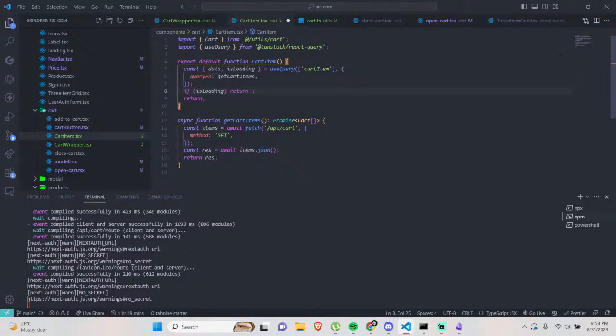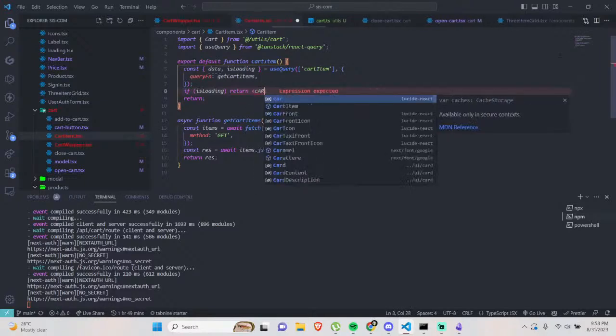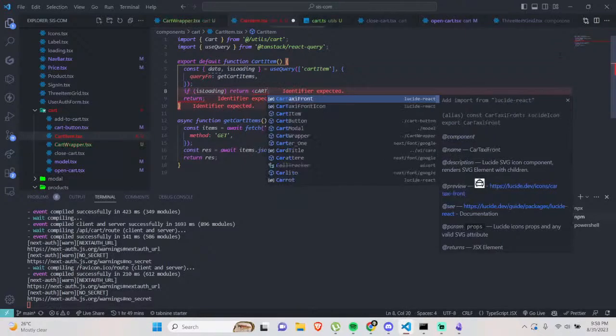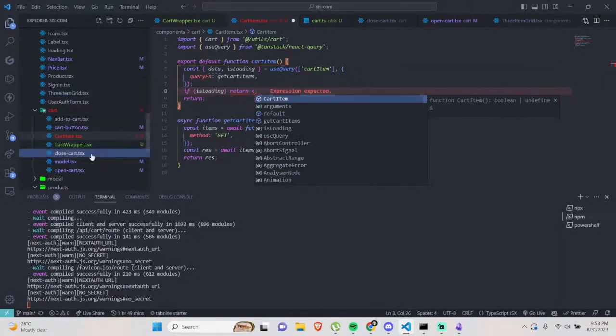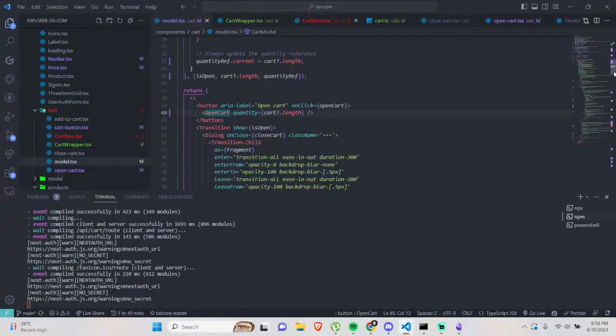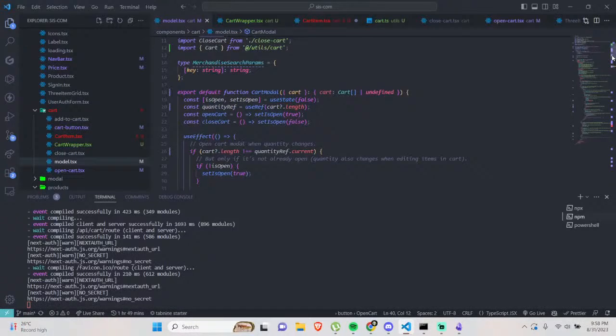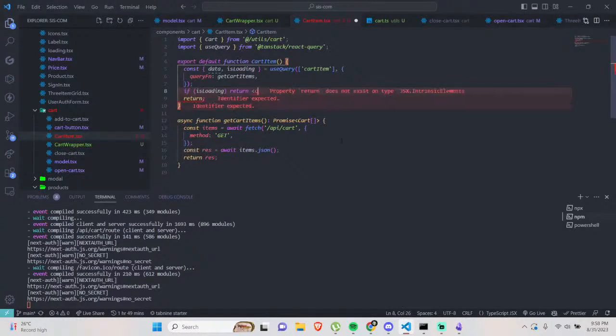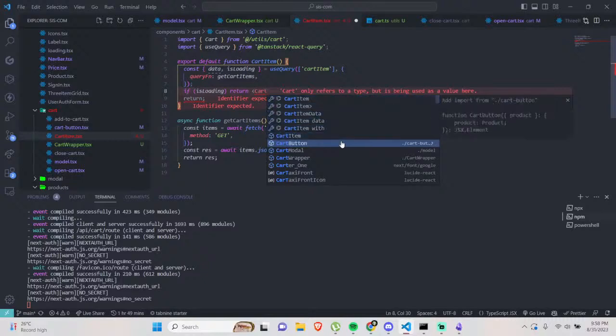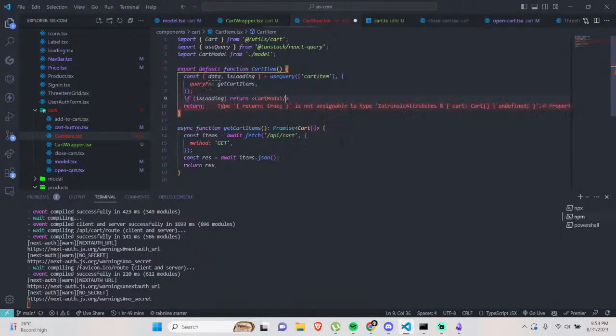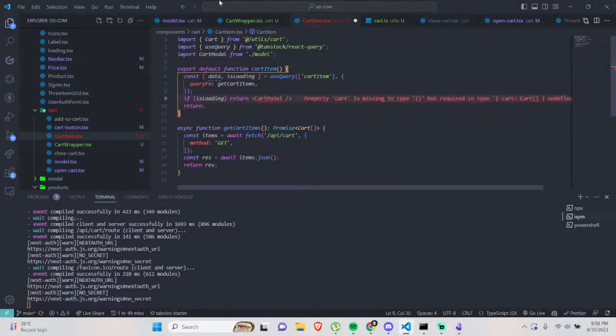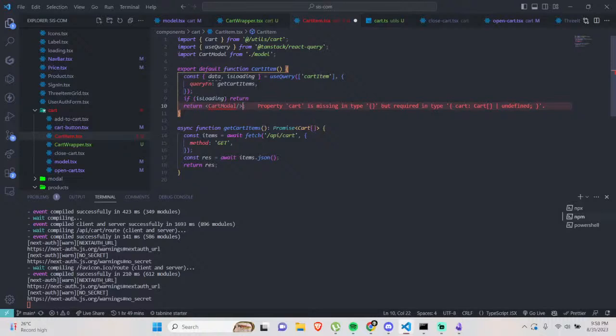This is the reason. Oh my god. This is the reason. Cart model. Yep. If my code is even going to break, it's going to be from here. So eventually my code breaks.